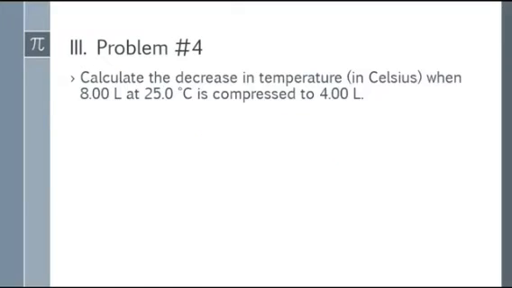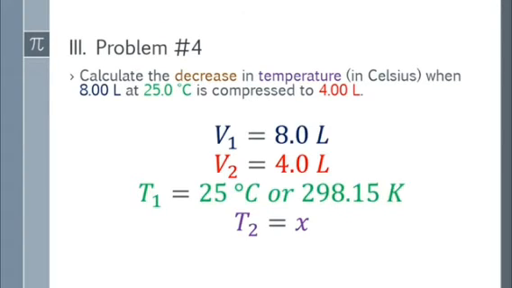Okay, let's go to number 4. Calculate the decrease in temperature in Celsius when 8 liters at 25 degrees Celsius is compressed to 4 liters. So, lagay mo yung given. Okay, color-coded naman siya. Hinahanap natin dito yung resulting temperature muna. But yung pinakadulo, ang pinaka-final answer dapat natin makita is yung decrease in temperature. Okay? So, we'll get to that.